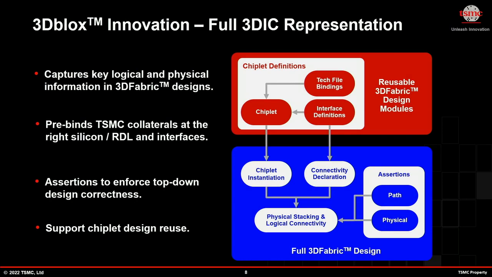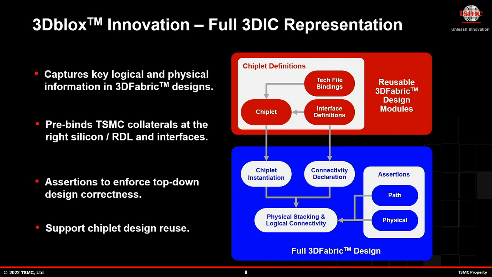That's what we do as the 3Dblox standard. So take a deeper look into this language. The language goes with the typical definition and the instantiation. On the top, you see the chiplet definitions. From there, we first define what is a chiplet, and we define the corresponding regions where this chiplet can be interconnected to other chiplets.